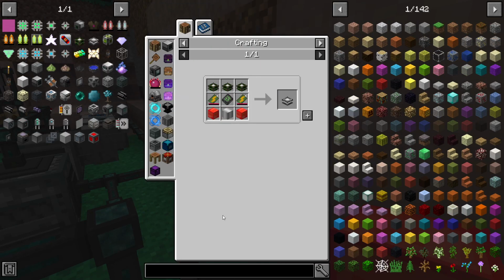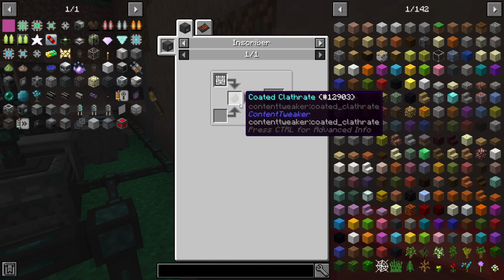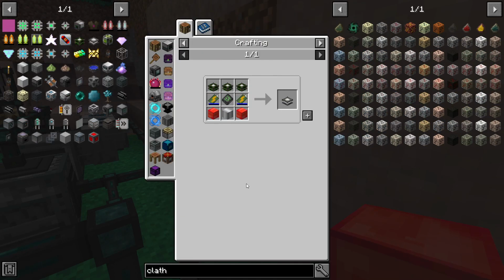Okay, so empowerer. Now, the only thing I'm worried about here is the quantum disc. I know this stuff is kind of annoying to make. Right, because it needs these, which annoyingly, not the full circuit, right? So I do have enough coated clathrate at this point, but I do need to make some calculations.